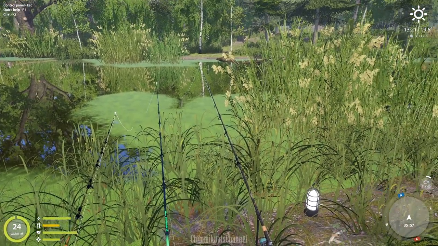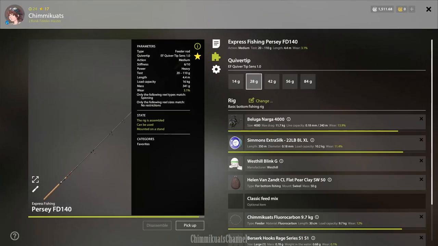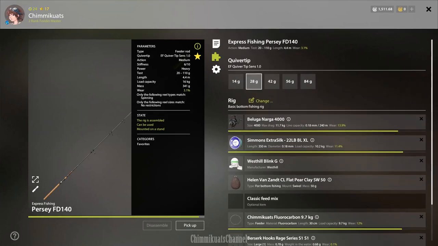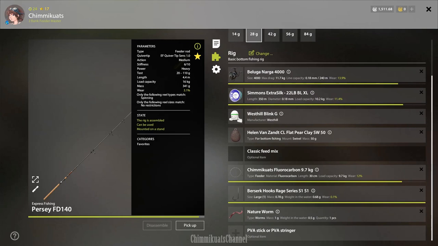For the last one, it is a large hook with worm. Leader and sinker are the same. Quiver tip is 28. I adjust the quiver tip to follow the hooks, so the larger hooks I use, the larger quiver tip I choose.